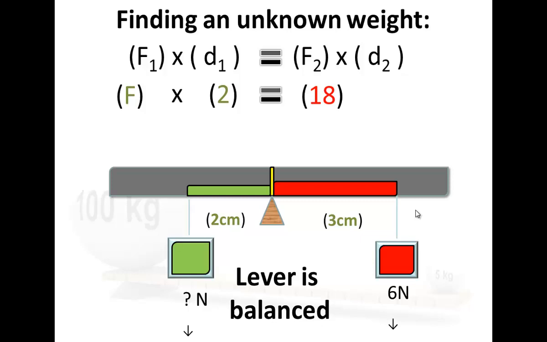I do this a slightly different way. This is how my brain works. Rather than dividing both sides, I just think, well, I can get that two. I can sort of just move it under here. I'm doing the same thing as dividing both sides by two. I just do it this way in my head, but if you want to divide both sides by two, you can do that. Now, so F is 18 divided by two, and 18 divided by two, of course, is nine, so it's nine newtons. This is the answer.